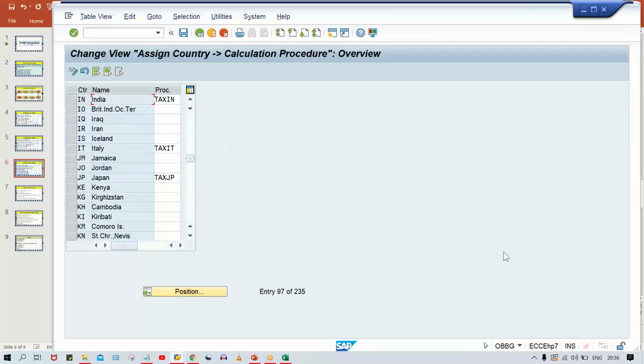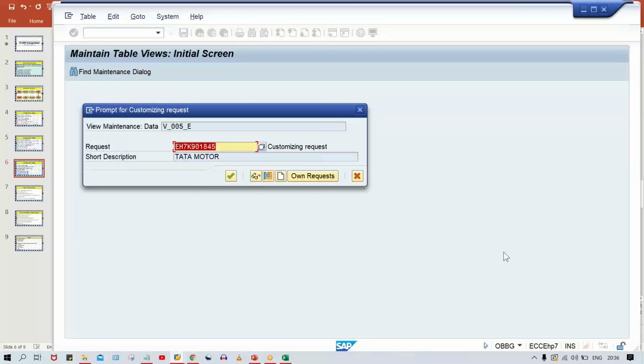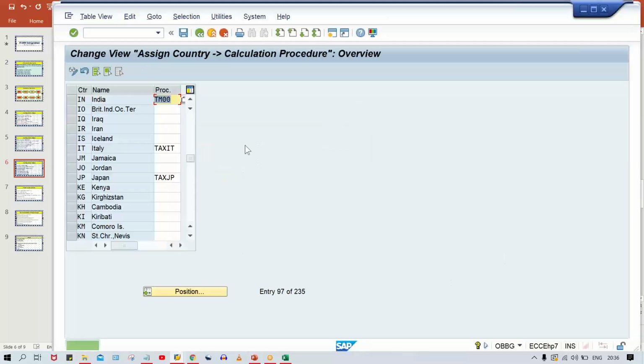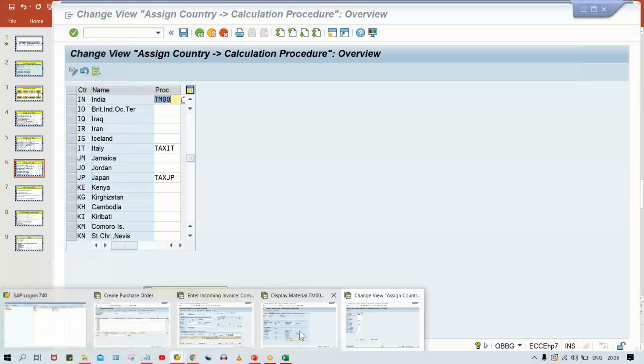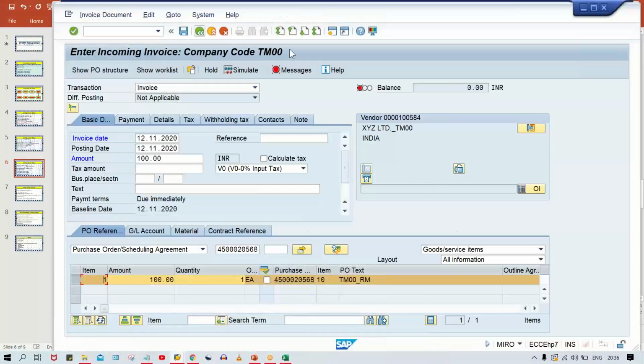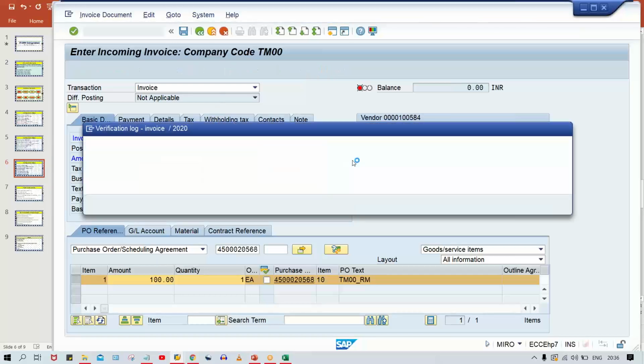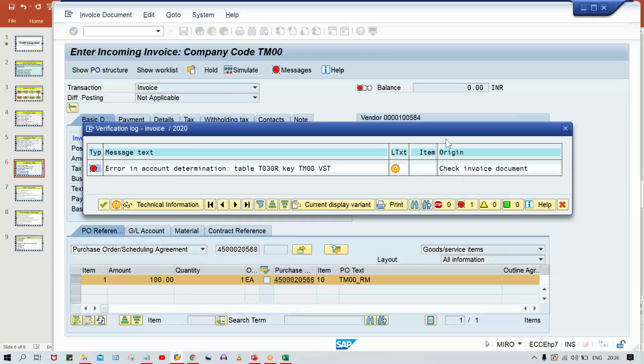Look here, the tax procedure is changed. Our tax procedure was TM00. Somebody had changed it, so here is the problem. Now come back and press enter a second time. Again the same error will probably be there, but it's okay, we have now done the settings.